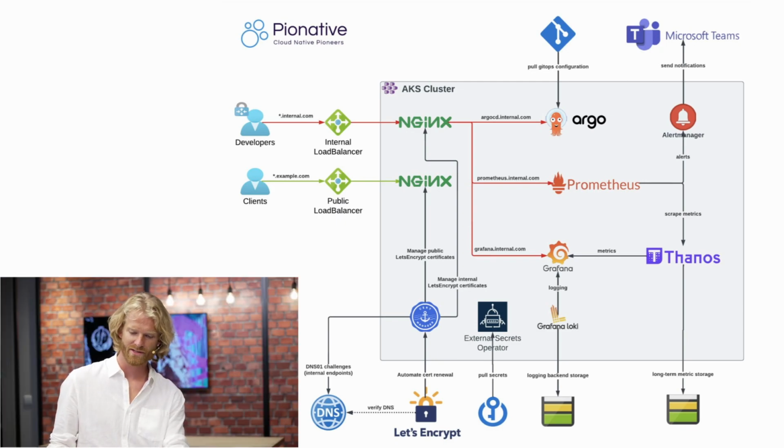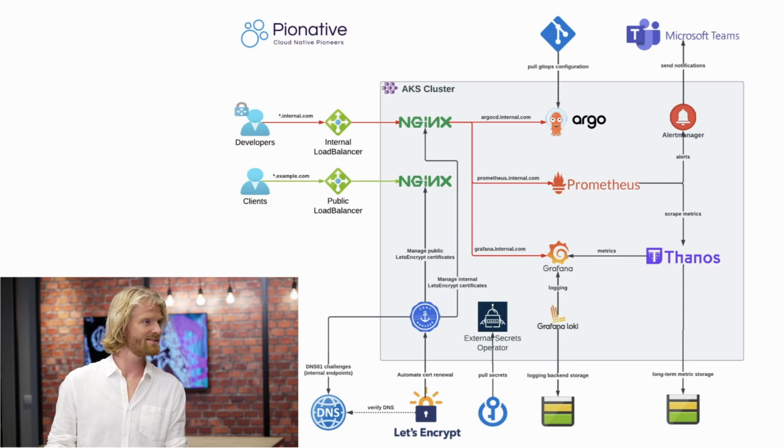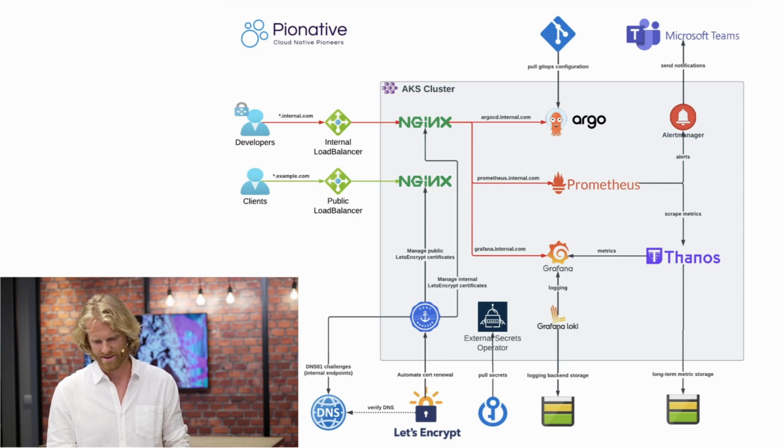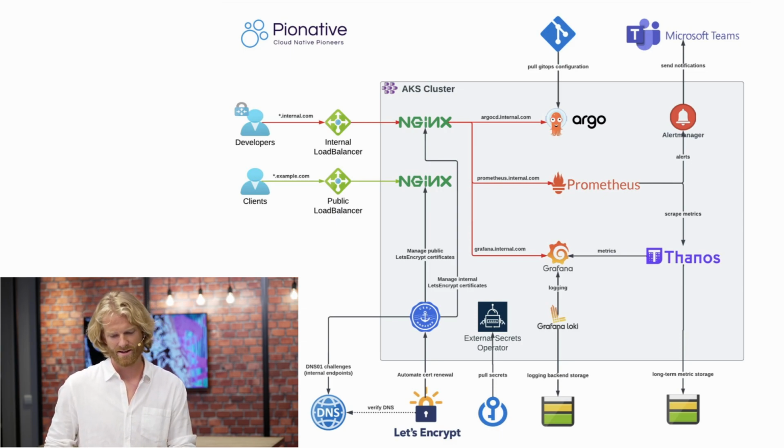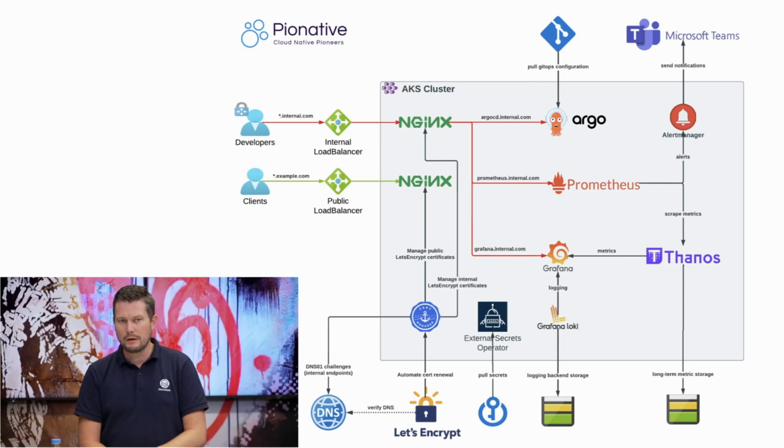Yeah, so this is an example diagram that we usually use as a basis at Pioneer. There's a lot more involved to make a production-ready cluster, and that depends on the client. Some clients need the ELK stack, for example, for centralized logging because they're way bigger. But this is in general, I believe, a really good architecture to start with. From a monitoring perspective, you can think about Grafana, Prometheus, Thanos, and Loki to do your logging and metrics. I think Prometheus and Grafana are known to everyone.